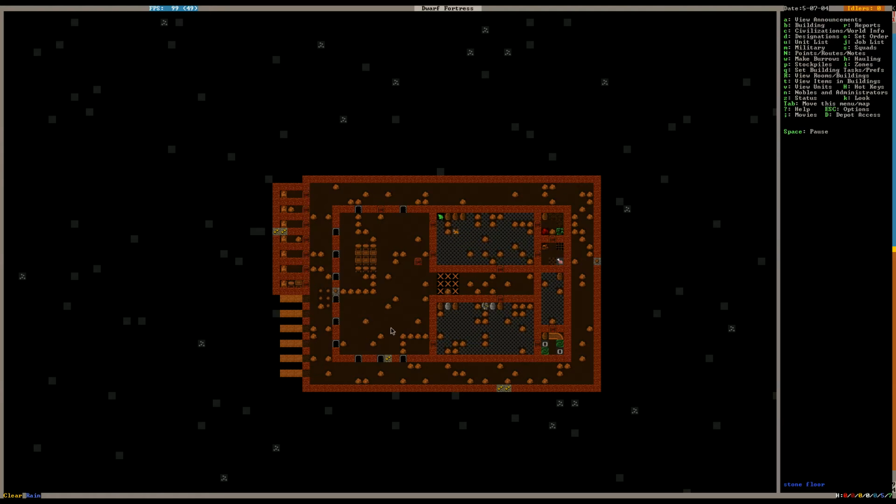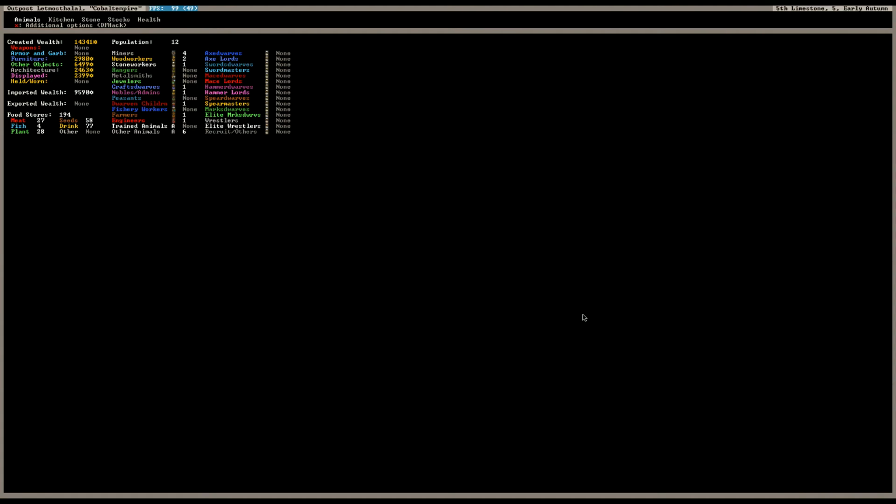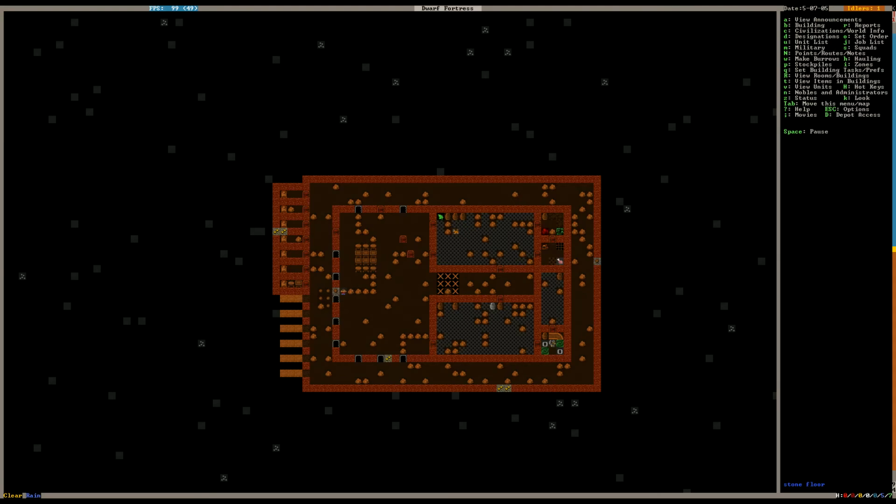Come on, cat, get that vermin. Catch those flies. Catch those flies. How are we doing on drinks now? We're up to 77, so you can see how fast it goes. You know, we were down to 7, now we're up to 77. So it's all good. It's all good.